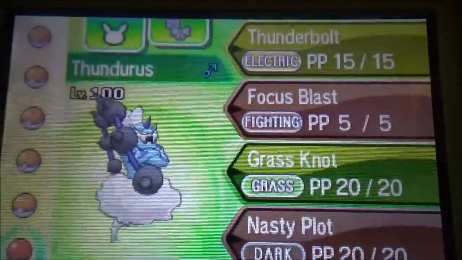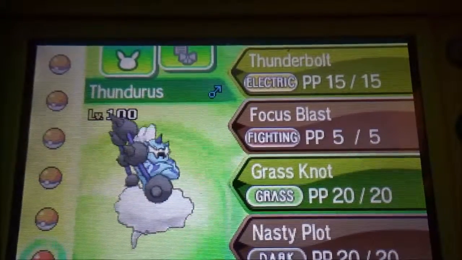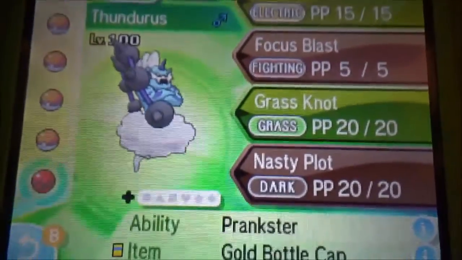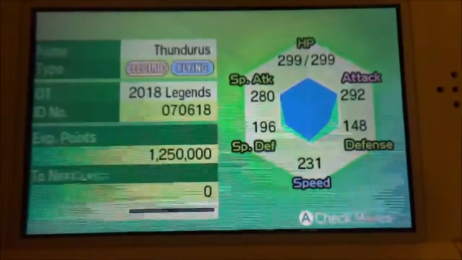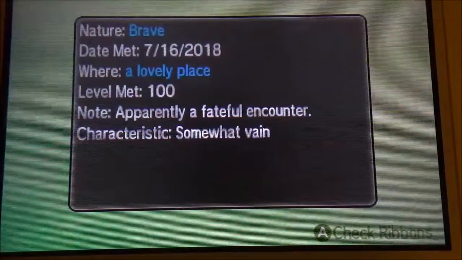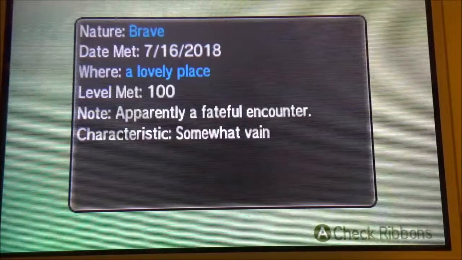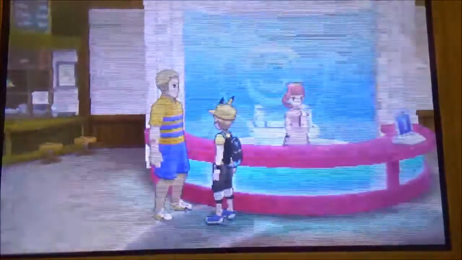Alright, let's check out the stats for Thundurus. There he is right there. It knows Thunderbolt, Focus Blast, Grass Knot, and Nasty Plot. Level 100, item is Gold Bottle Cap, ability Prankster, 2008 Legends, good stats. This one I got has a Brave nature. Alright, the only thing left to do now is save the game, and that's how you can get Thundurus for Pokemon Ultra Sun.